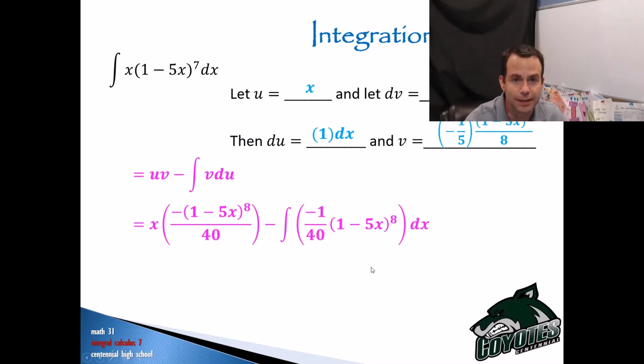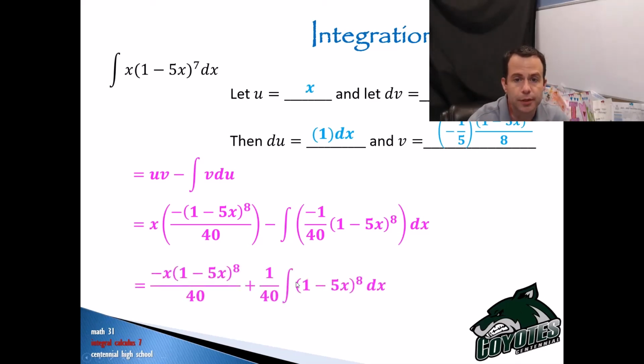So it's going to look like this. Now, we're okay. We're just going to take it piece by piece here. So the negative 1 over 40 can come to the front. So that'll be plus 1 over 40. So that's the first thing I'll do here. Okay, I also just brought the x up there. Now, you have to think this through. You might want to do another u substitution in order to integrate this properly. I'm just going to do this one in my head, though.